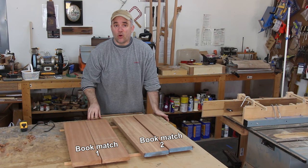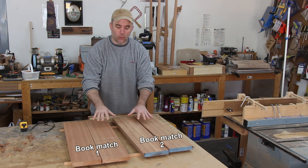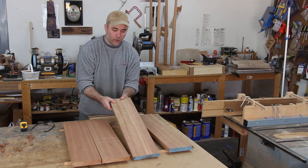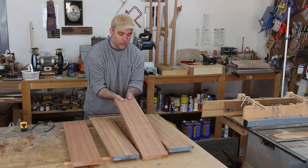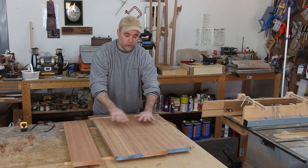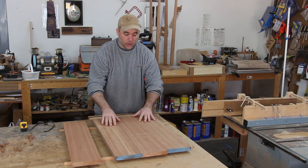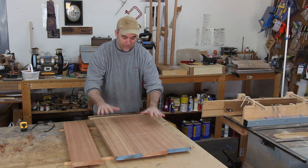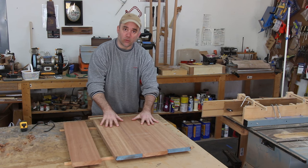The top, which is going to be an oval, is 15 inches at its widest. So I can get this top from only three boards — I won't need all four. What I think I'll do is separate one of the book matches and place one of the boards from the other book match in the middle. I think because the outer two book matches are too far from each other I'll lose some of that book match effect, but it'll still look nice because all the lumber came from the same board, and the outermost boards are actually a resaw from each other, so the grain will match really nicely.